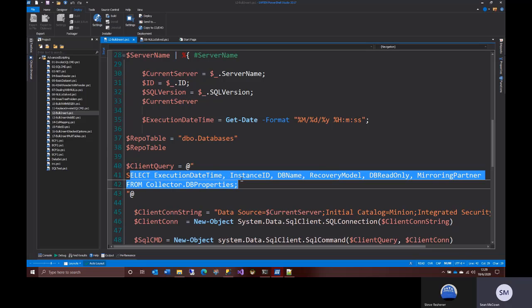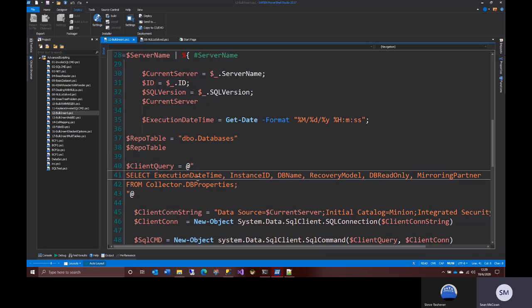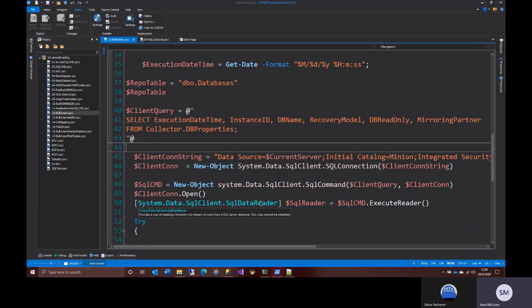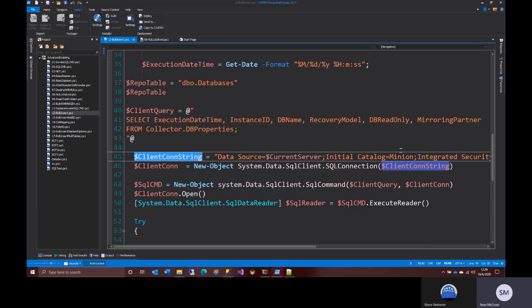So here, I'm setting a client query. It's the same query we used before. See how it ends in mirroring partner. Right there, I'm trying to double click. There we go. From collector DB properties. And I don't know how many rows are there. We'll go look at it in a second. And here I've got my connection string. It's the same connection string we used before.